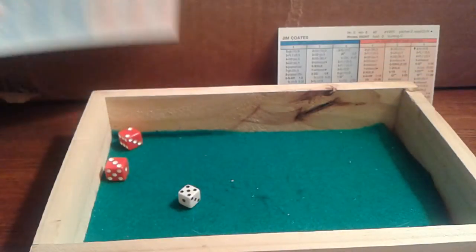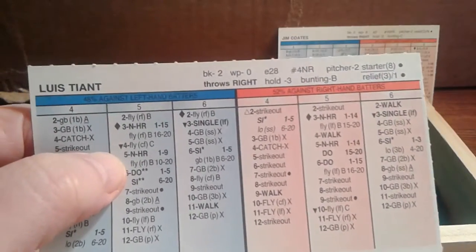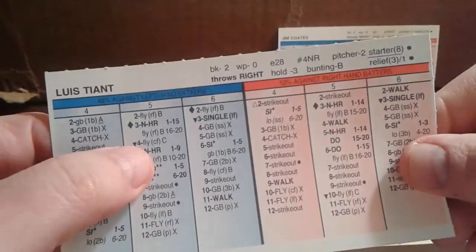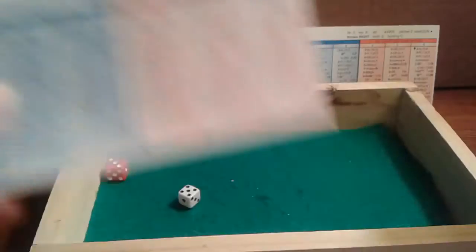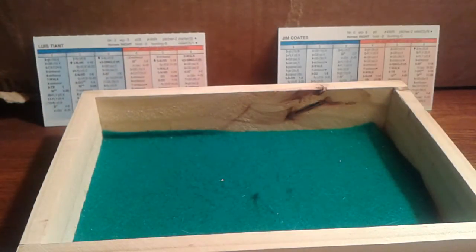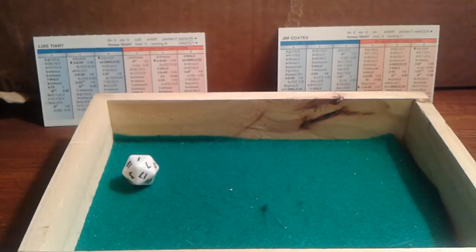We get a 5-5 off of Tiant. And a 5-5 is a potential home run as long as the batter has power, which Mincher certainly does. So a 5-5, 1-9 is a home run. And 10-20 will be a fly to right. So if Mincher can get a 1-9, the Angels are on the board. And he does. It's a 1. So Don Mincher blasts one, breaks up the shutout. Unfortunately for the Angels, it was a solo shot, and it's only worth 1 run. But at least it gets the goose egg off the board.